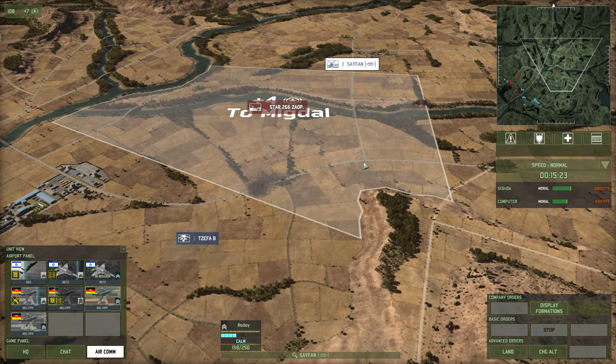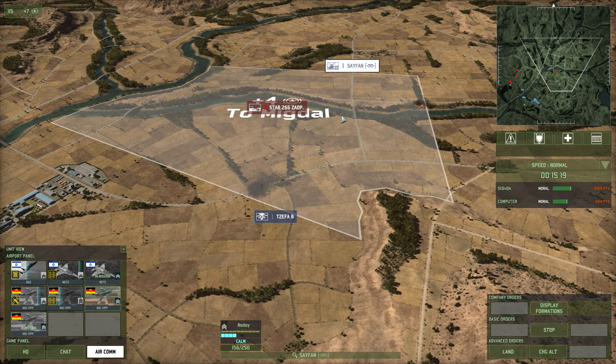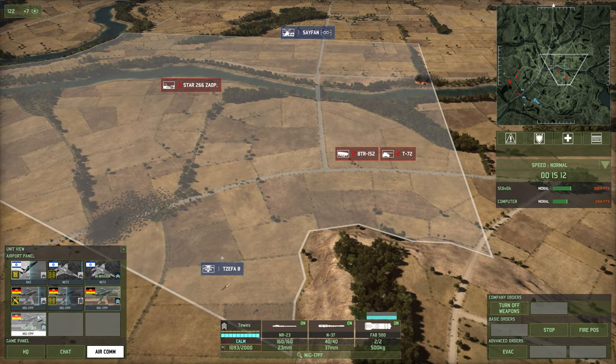Alright, let's have my Siphon move over here. I believe the Nets had a target over here in the form of some tanks. Let's watch out for these. Oh, BTRs, actually never mind. We have a 20 mil on this. I forgot. Oh, there's some T-72s over here now.